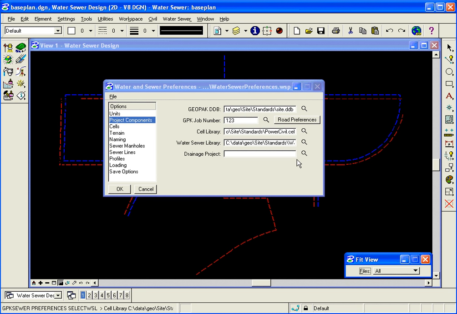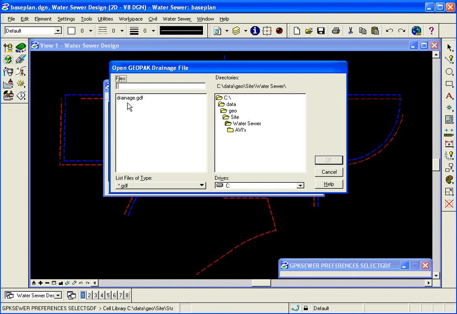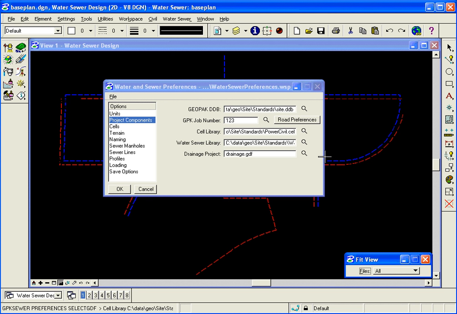And then if you have drainage design done, which in our case we do, then you can select the drainage file. So we have done a drainage design for our subdivision, and the data from that project is stored in a file called drainage.gdf, or drainage file. And so if we want to check for conflicts, plot crossings on our profiles, stuff like that, then we have that information accessible.